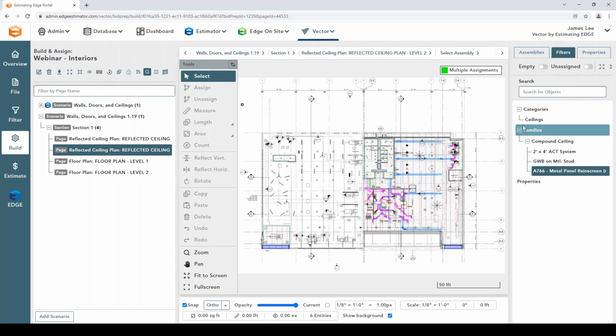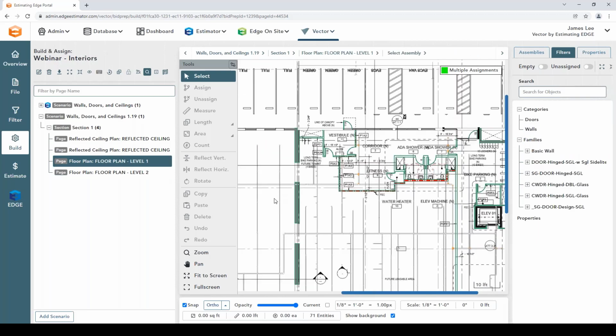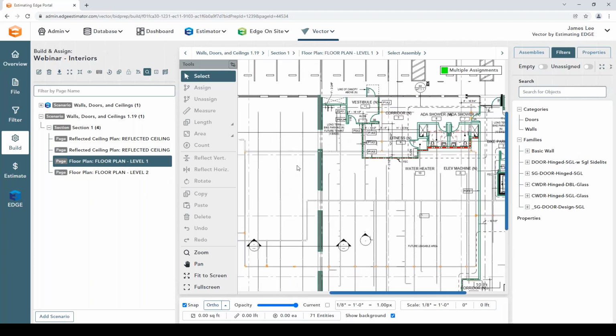Okay, and that really would be our next step. Now we would want to start exporting some of this data to the EDGE Estimator. But before I do that, we're already breaking ground and showing you something that no one else is doing by showing you a 3D model in the form of these 2D shapes. But what if I told you that we took it to another level and we are actually able to show you the 3D model alongside the 2D model?